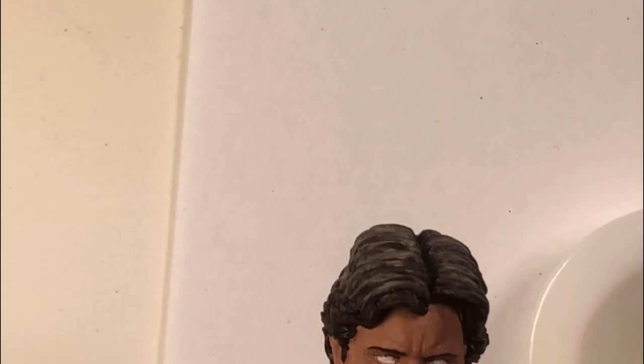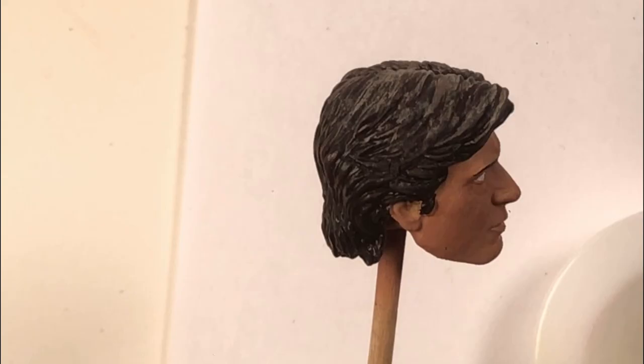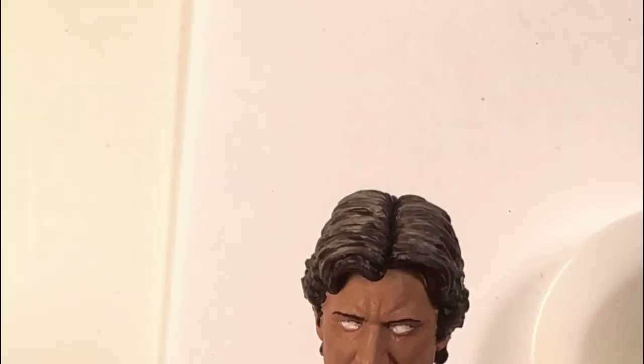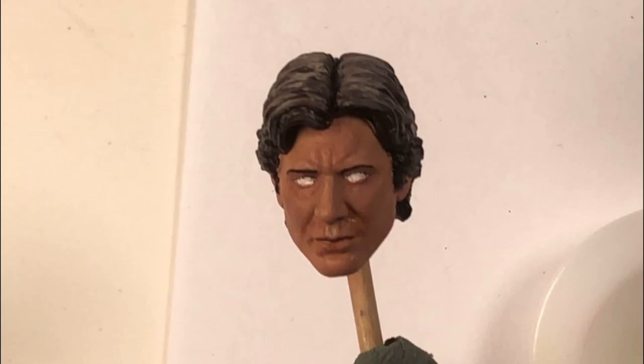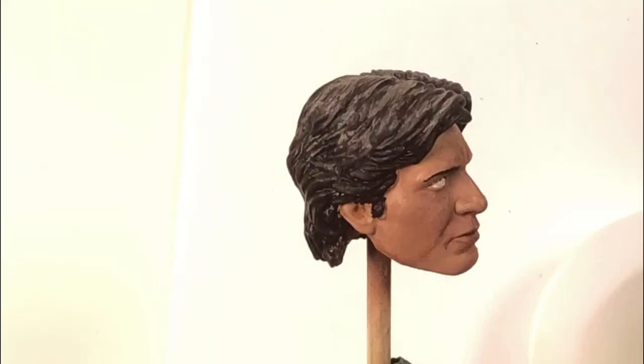And again, dropped out of frame, and going into the ears and everywhere where it's gonna create like a dark shadow area, because you really don't want to hit it with just a regular paint. This, like I said, is more of a translucent.